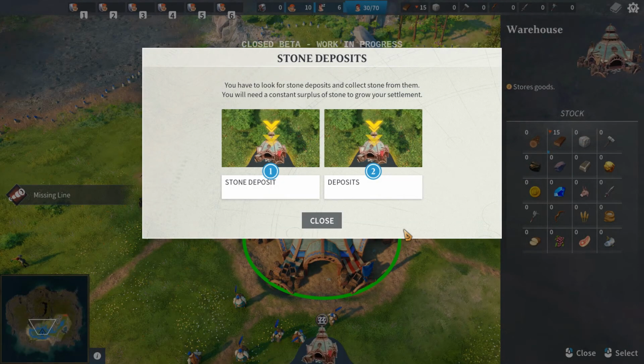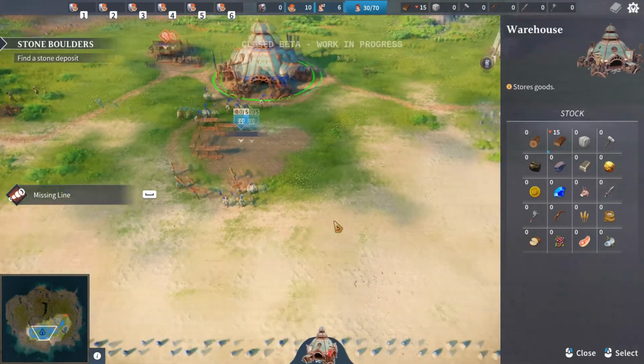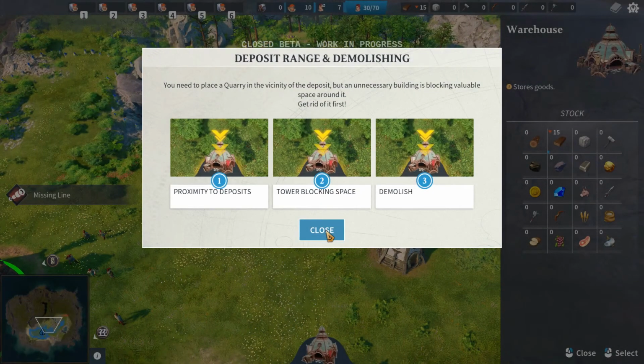You'll have to look for stone deposits and collect stone from them. You'll need to construct surplus of stone to grow your settlement. Makes sense. Find stone deposits. Well, I hope the game does this all the time. It's like, they're over here.